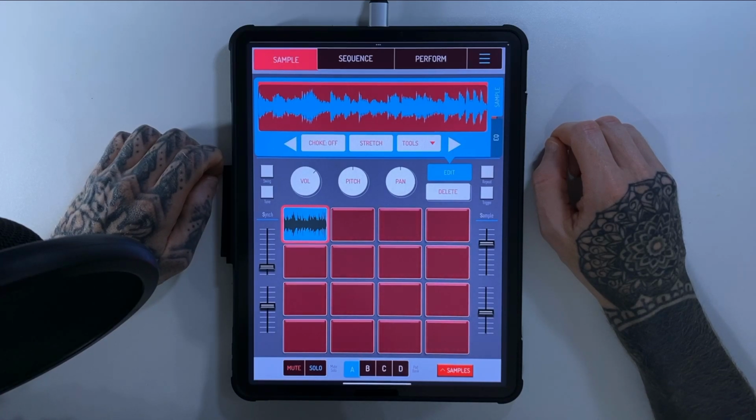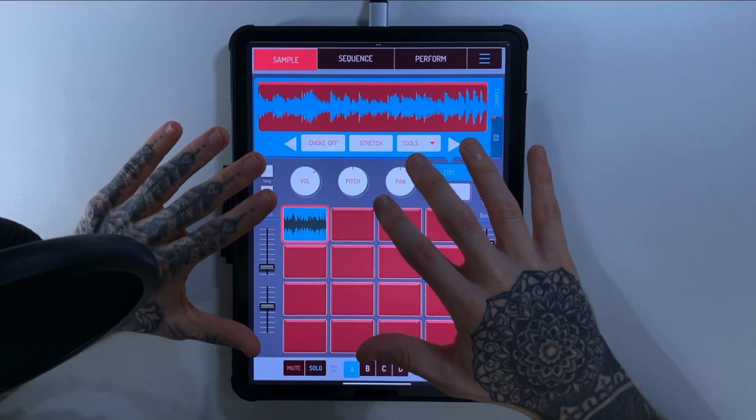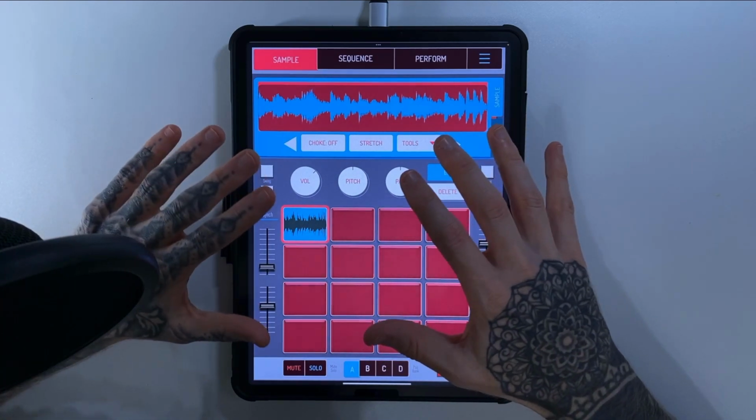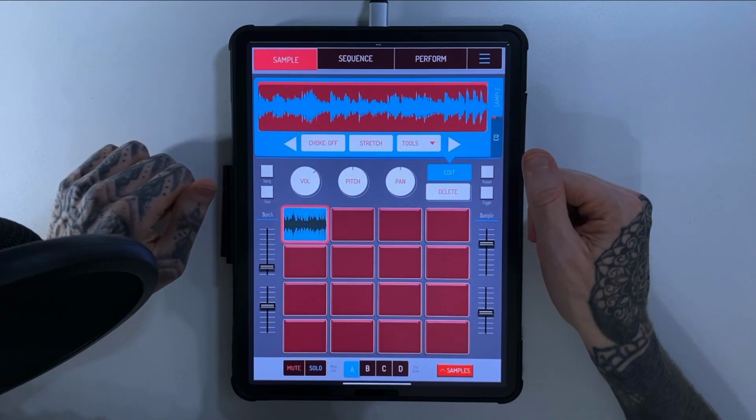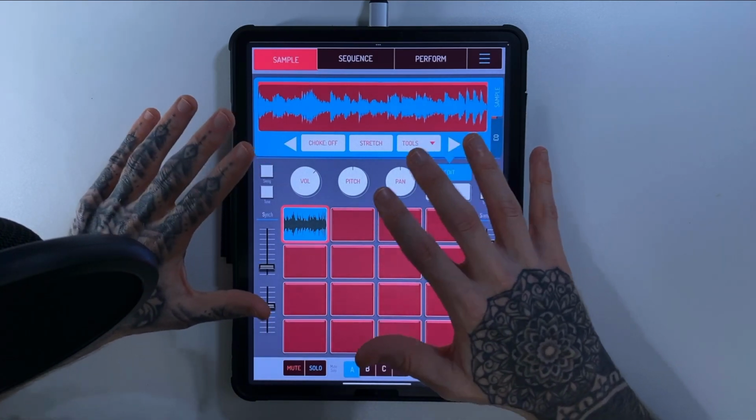Hey there, welcome to this Koala Sampler tutorial episode, and as the title suggests, this is going to be part one of my deep dive into sampling. And the reason I want to split sampling up a little bit is just because there's a lot of techniques, a lot of things we can chat about, and I thought it'd be kind of cool to just start off with a nice simple basic technique.